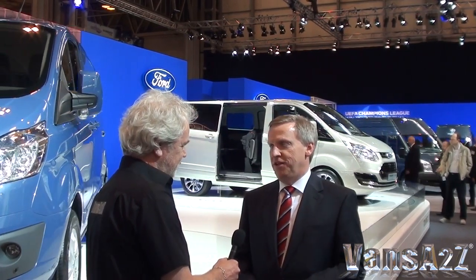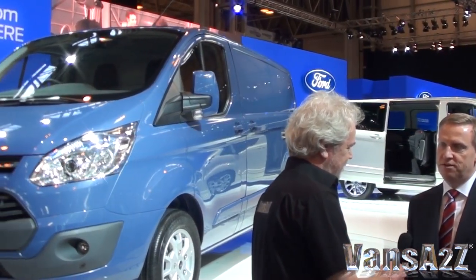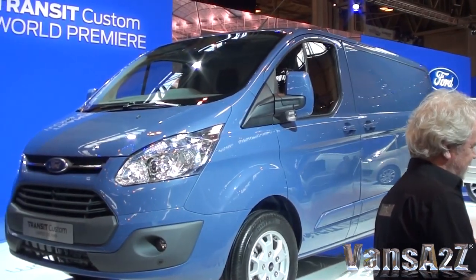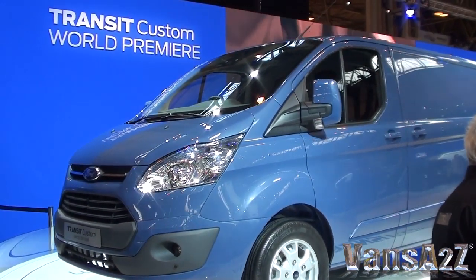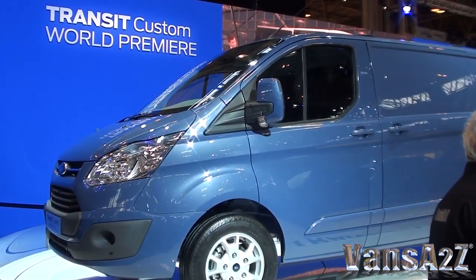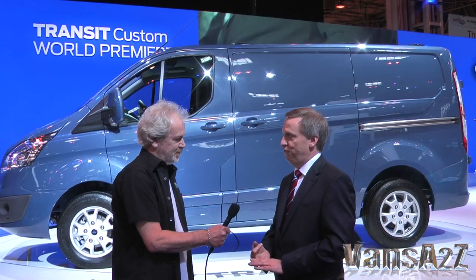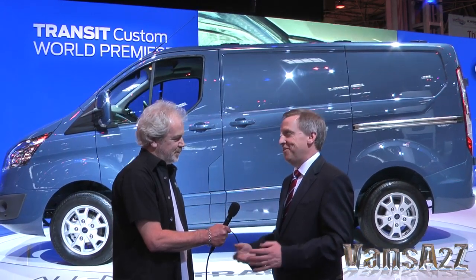Some of the basic layout of the vehicle — where the rails are underneath, where the floor is — customers will recognise that. But what they won't see is the amount of boron steel, high-strength steel, we've used to give this vehicle great stiffness but also lightweight, and on top of all of that, great crash performance. To the untrained eye it looks very similar, but to somebody who's going to look at the details, every part's different.